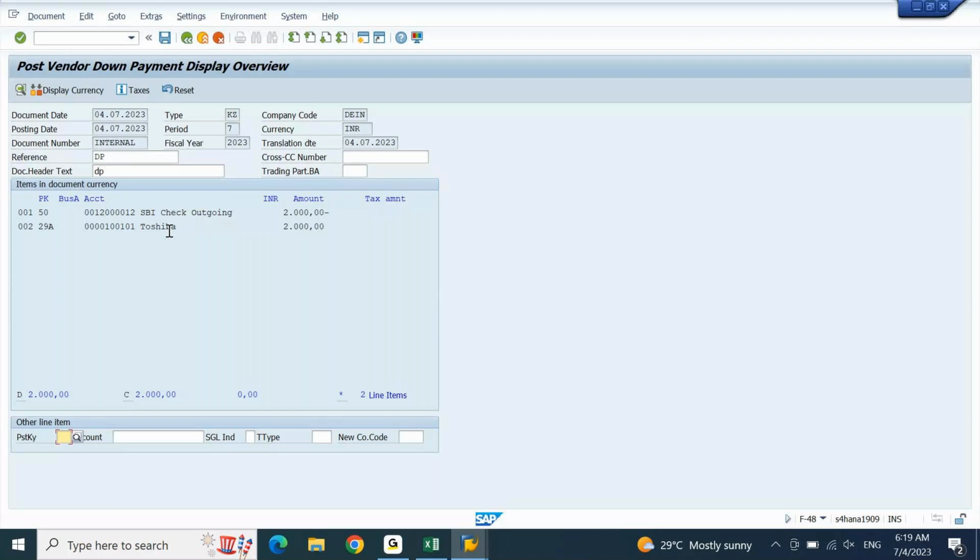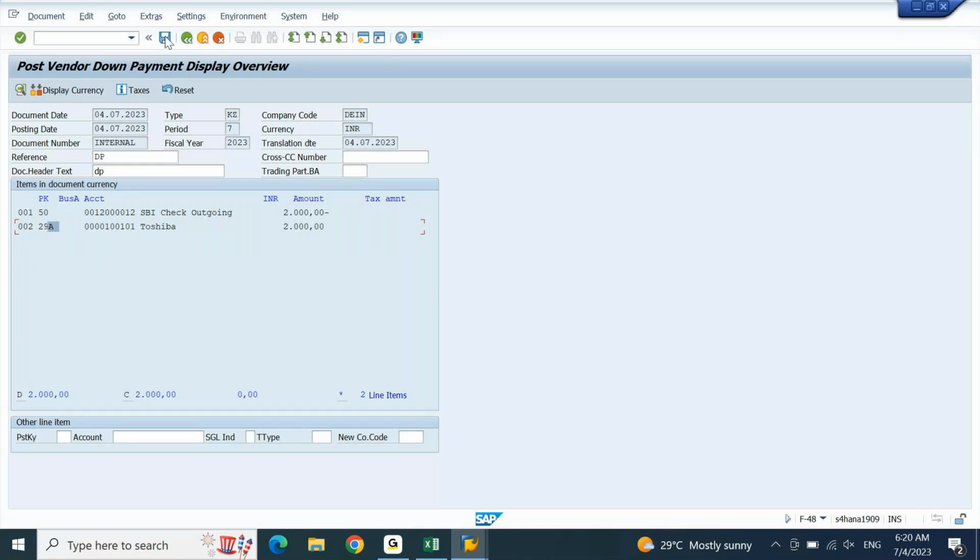If you look at the vendor account, you have a special GL indicator A on the posting key, which means whenever you post any down payment or process any special GL transaction, the posting key for vendor is 29 and 39. 29A or 29 represents a special GL debit, 39 represents a special GL credit, which special GL is always followed by your posting key 29 or 39. If you look at the posting key, it is giving you 29A, which means it's a special GL transaction with indicator A.